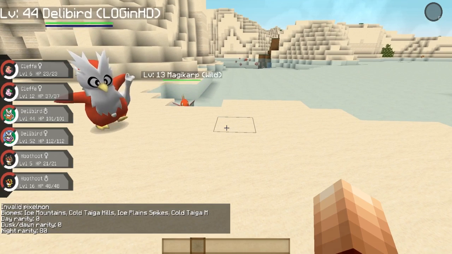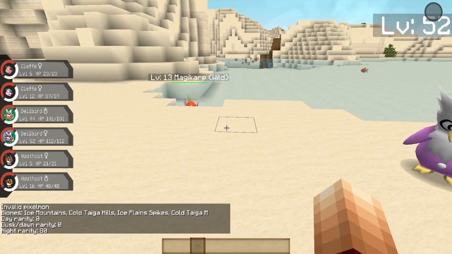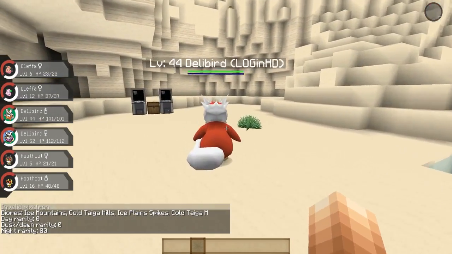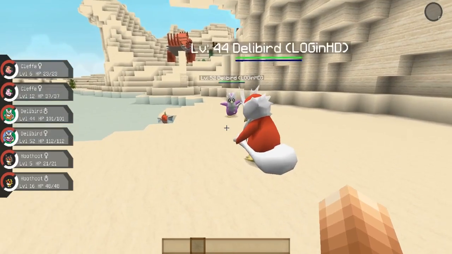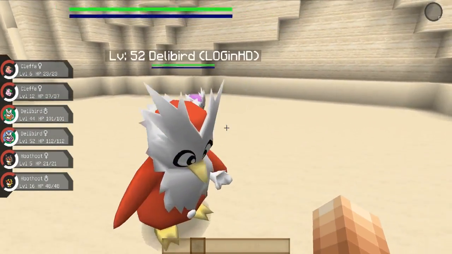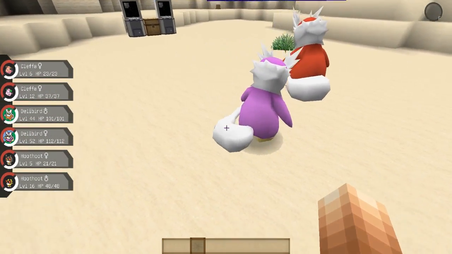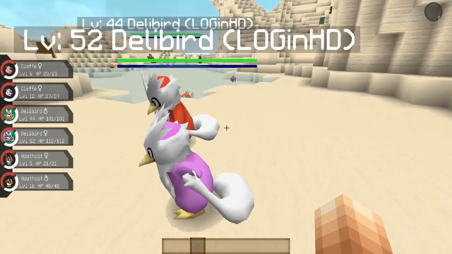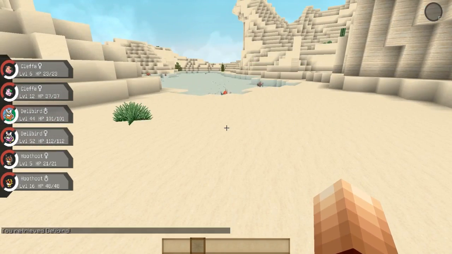that is at the Ice Mountains, Cold Taiga Hills, Ice Spikes, and Cold Taiga M at night. So that is how you find that, guys. You're going to have to find one of those ice biomes, which are quite hard to find. So good luck. It looks so cool with his like little bag behind him. Just, is that his bag or is that his tail? I always thought it was a bag, but is it a tail? I'm not sure. Okay, well, there's Delibird.